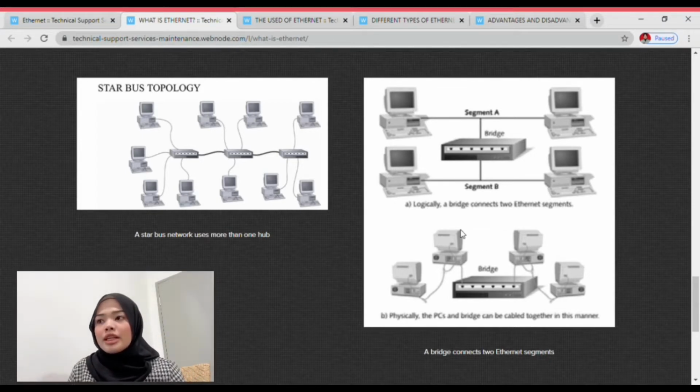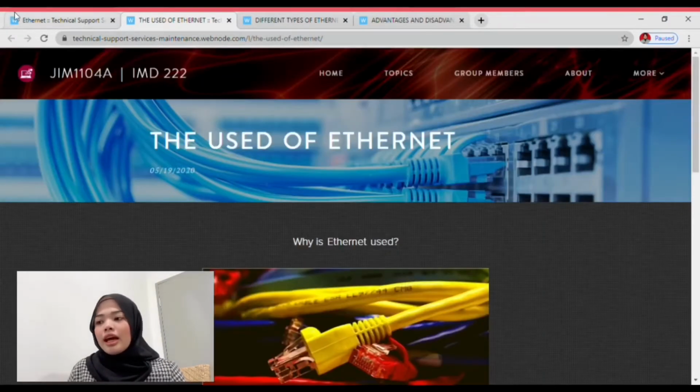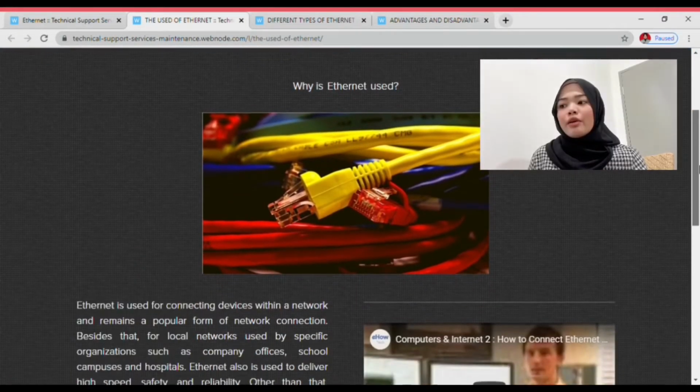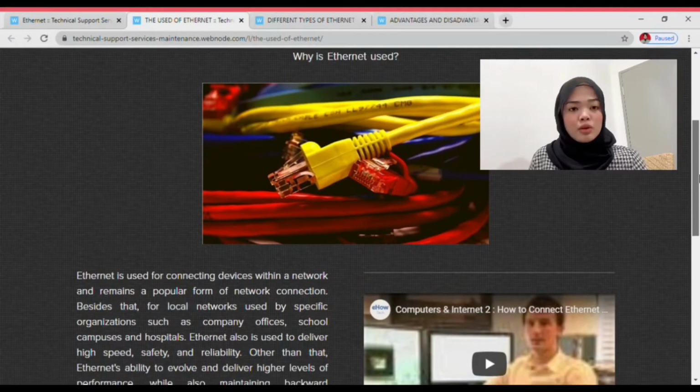Next, I will explain about the use of Ethernet. Why is Ethernet used? Ethernet is used for connecting devices within a network and remains a popular form of network connection.